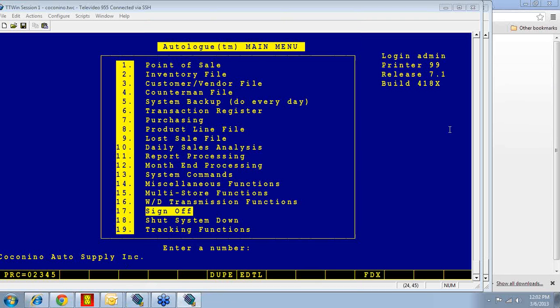Go ahead, Bob. Good morning, everyone, or afternoon, depending on where you are located. Basically, electronic price sheet is something I believe I use in my store quite a bit. I think it was one of the best things that ever came out. It gives you the ability to have literally a million part numbers at your disposal without having to full line load or put that stuff into the system.